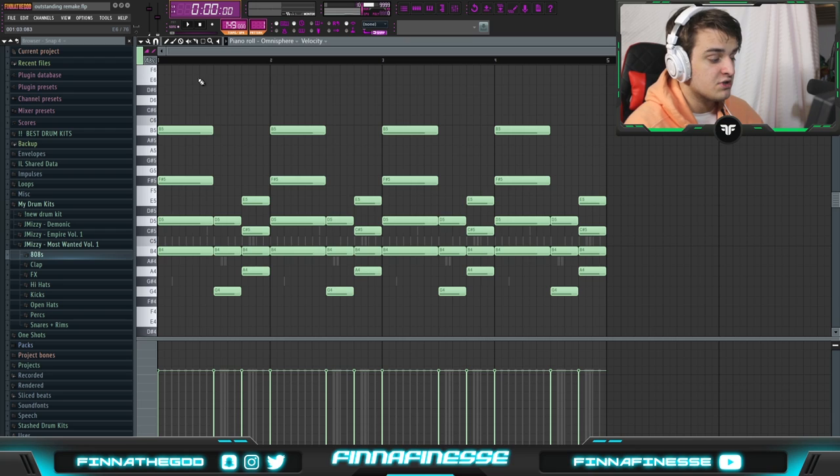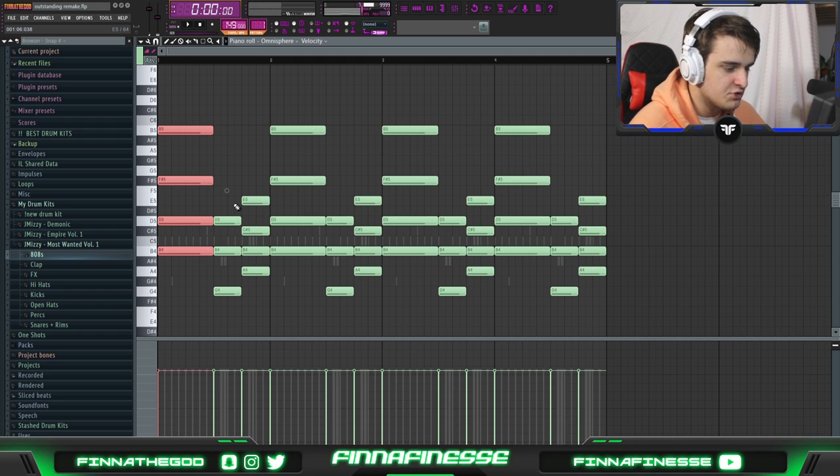You may have noticed also with these beats, a big takeaway is that these four note as well as three note chord progressions and variations between them is very common with these types of beats. It's usually one of those. So yeah, just experiment with that, because you don't want it to always be super boring and just always have it be three note chords throughout the whole thing. But yeah, that's basically it for the remix.